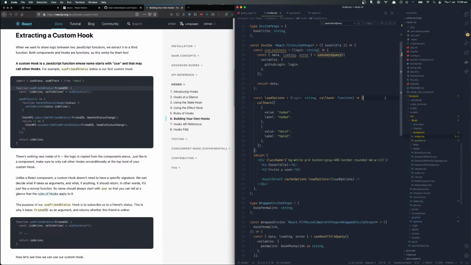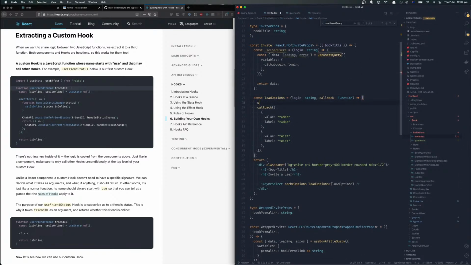Use load users. Okay, so we can probably then do use load users like this and return a promise of this. Really upset about that? Unknown. Undefined.